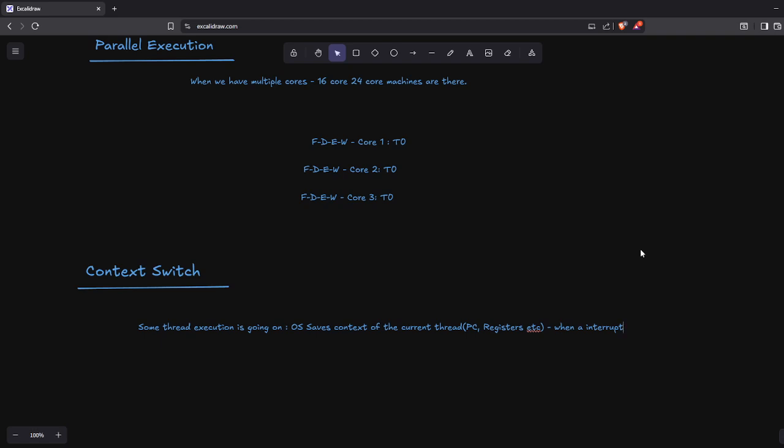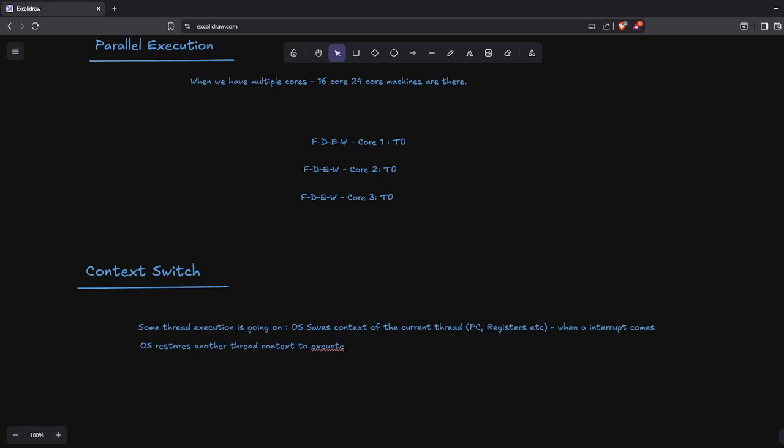So at that point, the operating system saves all the current thread's state into the control block, and the OS restores another thread's context to execute.